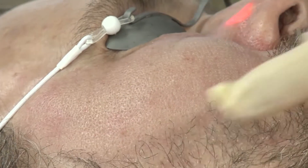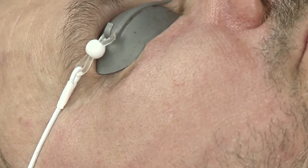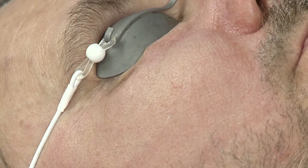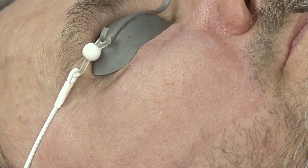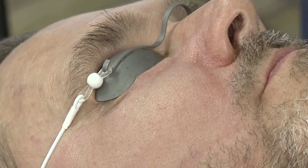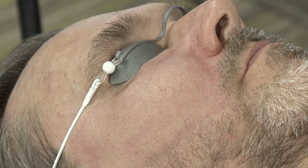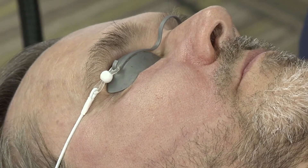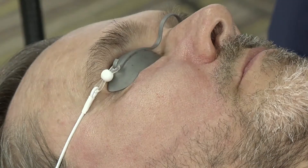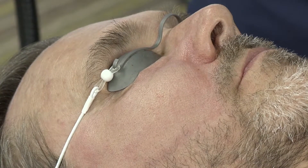The treatment is done in this area. We will do around the eyes with less energy, but we also have to consider marketing. If the patient sees that in the perimeter the treatment is not absolutely homogeneous — one line started here, the other one here, the other one here — it's bad marketing. They don't understand the treatment was well done. Next to the hairline, if it was not treated there, it looks incomplete. So it's good, just for marketing, to have a homogeneous perimeter.